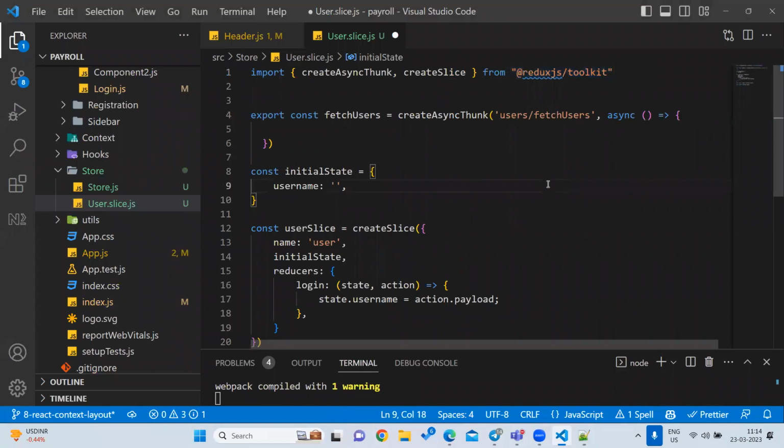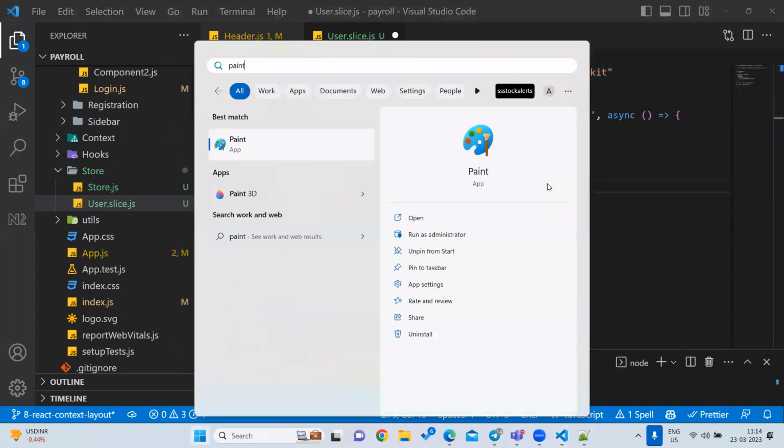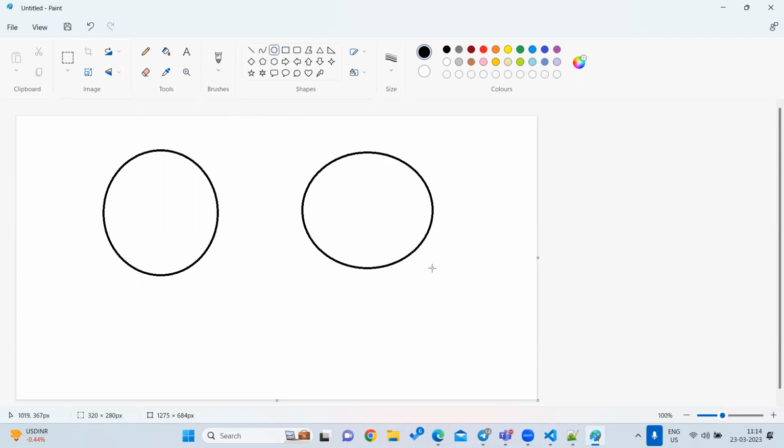In Redux there are two approaches available. One is the saga approach, and the other is the thunk approach. In interviews they will ask this. Generally, saga means there will be one center person. Suppose there are component 1, component 2, and component 3. Whenever I want to update the data, I tell the center person that I want to update the data.